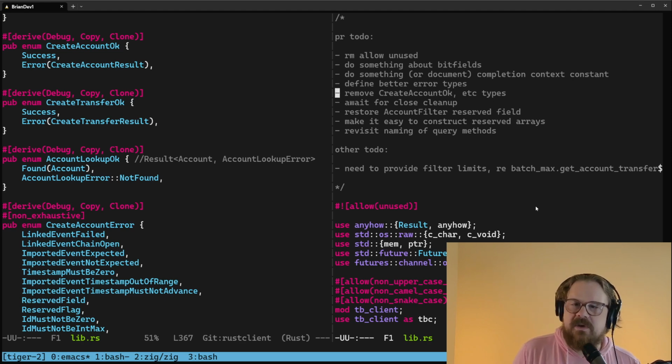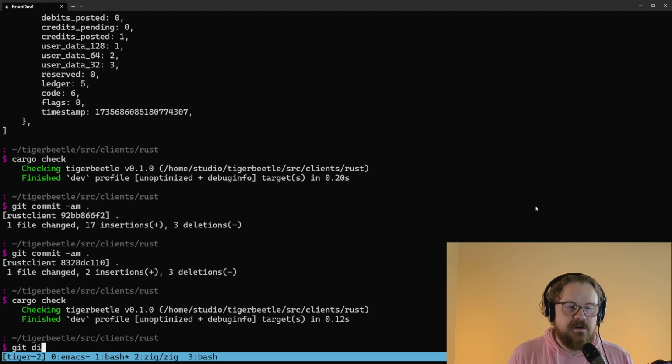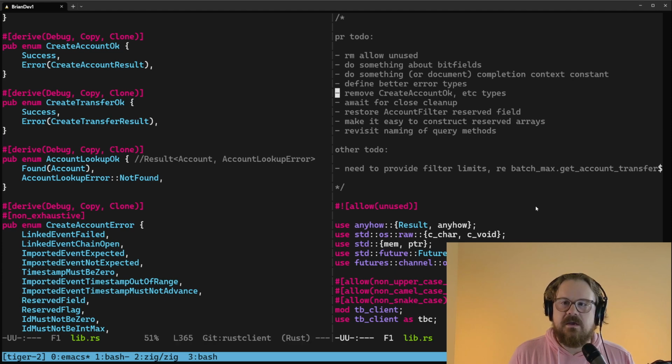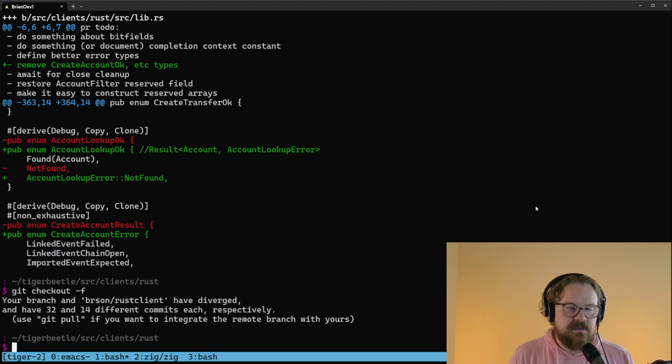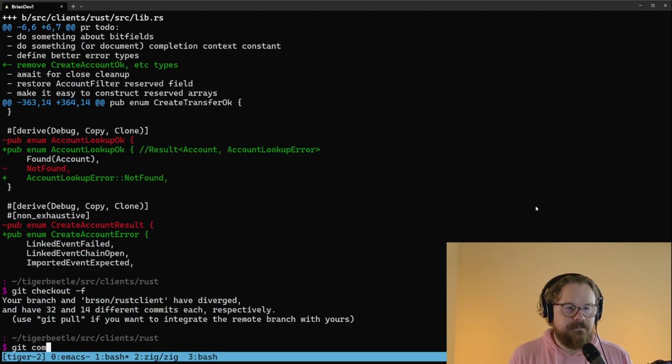Hopefully I'll remember what I meant by that when we come back to it in the future. And I've already made so many changes to this code. I'm going to go ahead and copy that to do, check out this commit, and then add that to do back again.